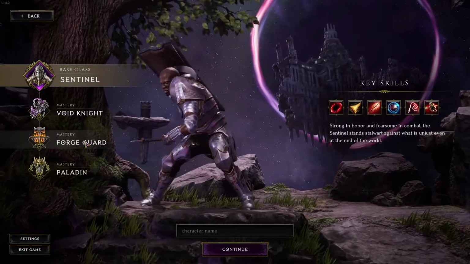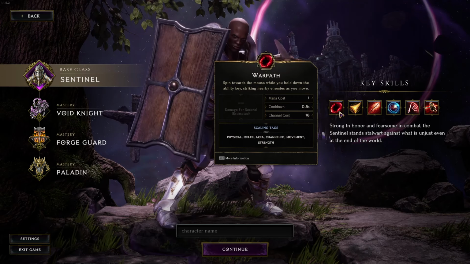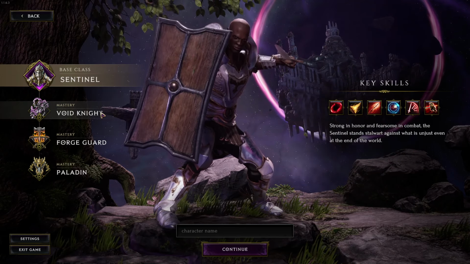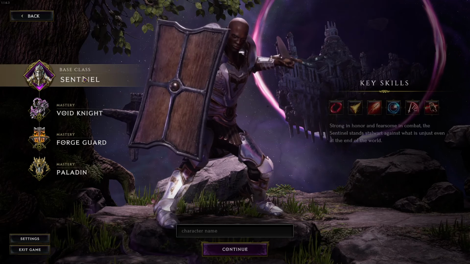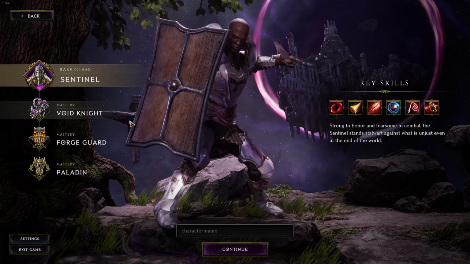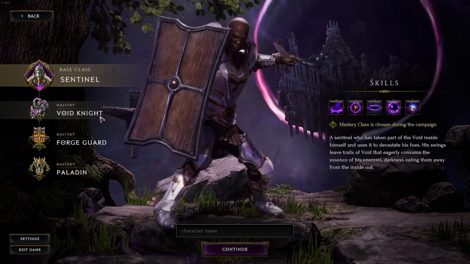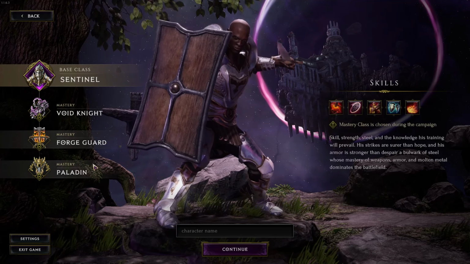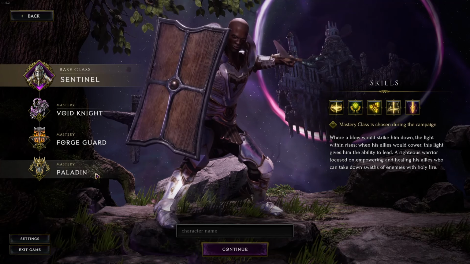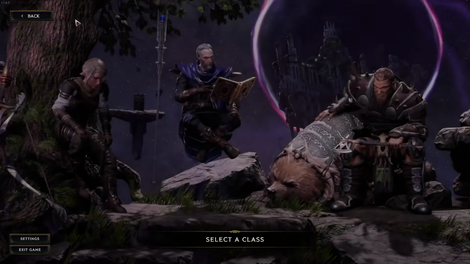Like I mentioned, there's 5 classes. The first one is Sentinel. This looks like your classic sword and board kind of character. I'm not going to check all of the skills available, but I will just very briefly show what each of the descriptions are for these classes. Strong in honor, fearsome in combat, the Sentinel stands stalwart against what is unjust even at the end of the world. And then it has Void Knight here, Forge Guard, and Paladin. I mean, sword and board sounds pretty cool. If I could play one, I'd probably go with Paladin, even though Void Knight sounds pretty cool. But I'm not looking to play a sword and board today.